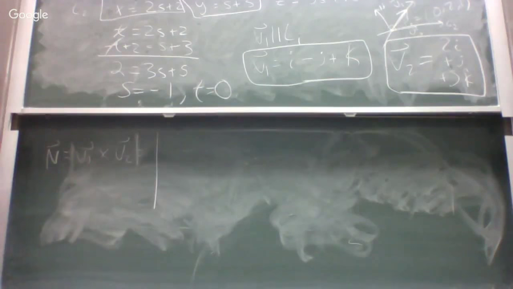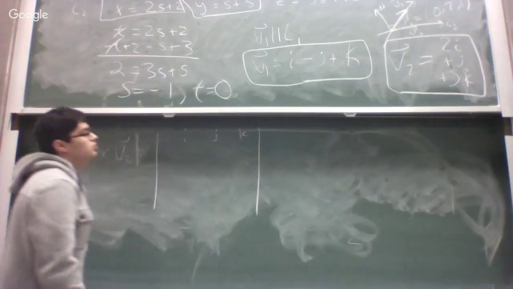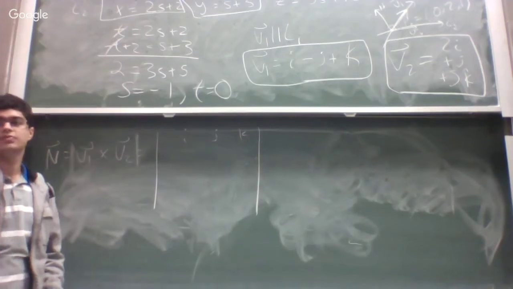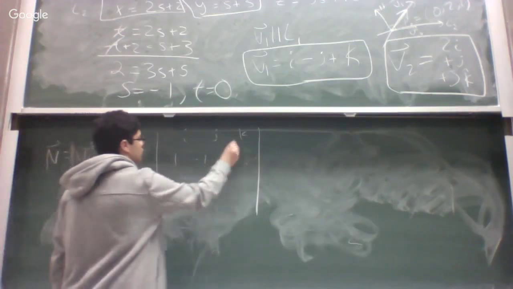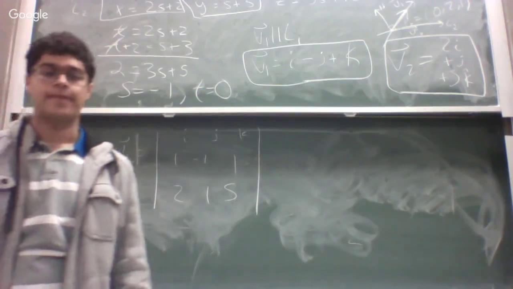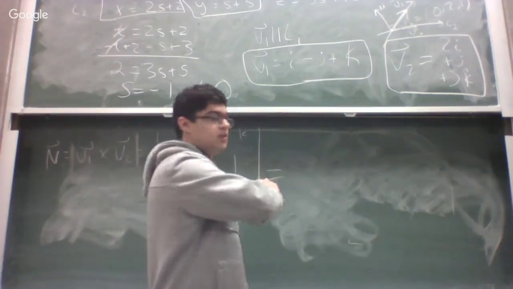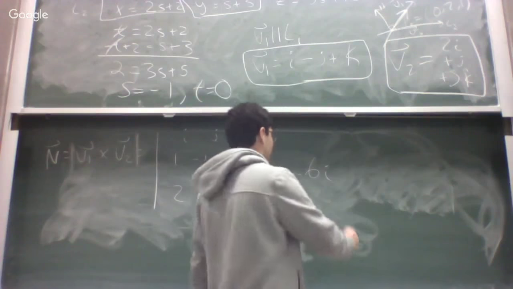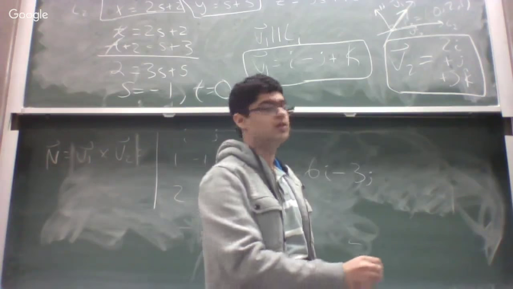So writing out the matrix I, J, and K. Does anyone want to say it? Yeah, 1, -1, 1. And then you guys should try to do this in your head. It's -6i. Or if you don't want to do it in your head, write it out. Never make a mistake on algebra.